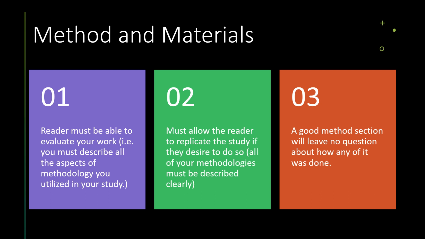So your methods and materials section would be a crucial part of your study. It should allow your readers to be able to evaluate your work. So that's to say that they must be able to describe all the aspects of the methodology that you used in your study. They must be able to replicate that study if they do desire, because you would have provided all the instructions on the methods that were used to carry out that study. So a good method section would leave no questions about how any of your research work was done.